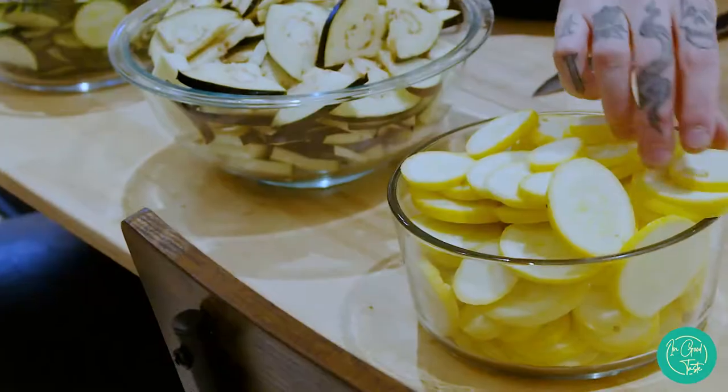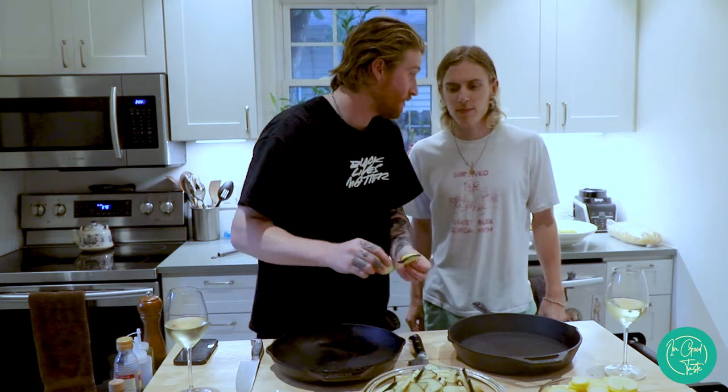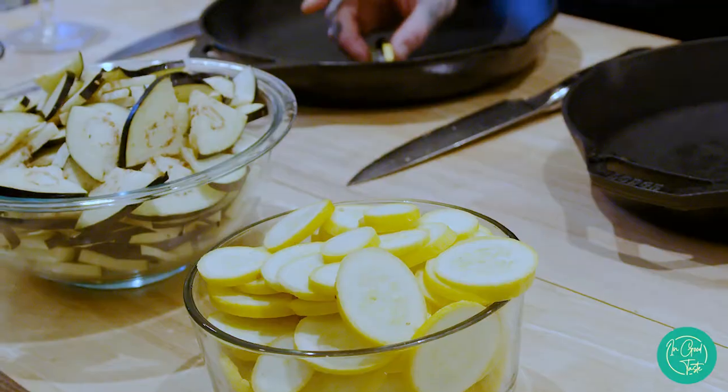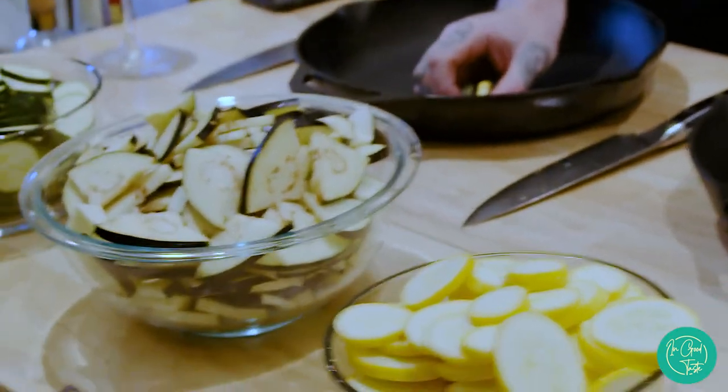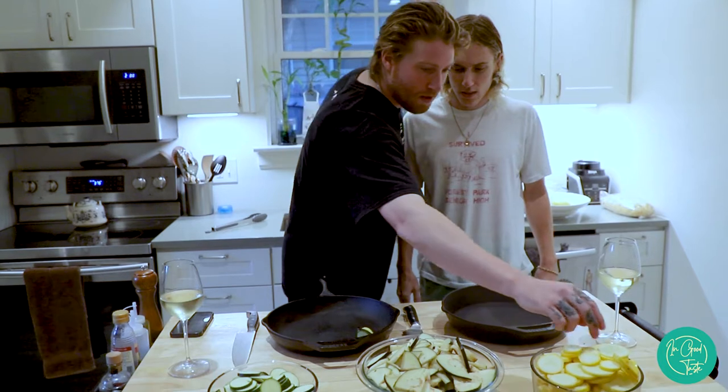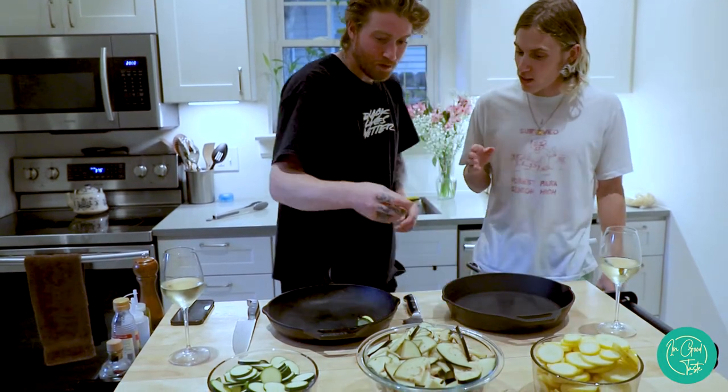So what we're gonna do is take one of these, one of these, one of these. It's like arts and crafts. This is gonna be really hard to remember, but we're gonna go one, one, one. Take a deep breath. And then we're gonna just set it in the bowl. At first it is kind of a little hard to get them to stand up, but then you just keep going. Oh, it's vertical. Yeah, it's vertical.